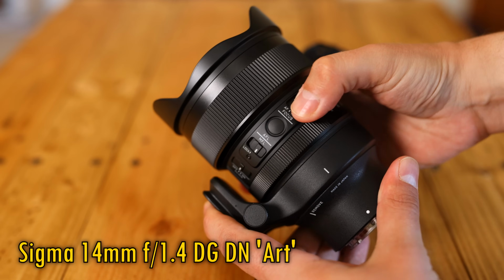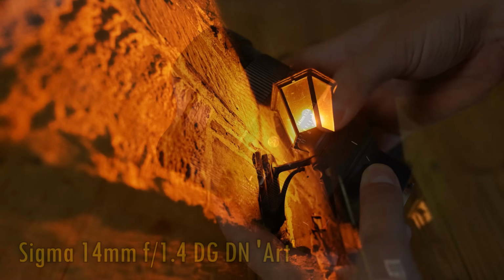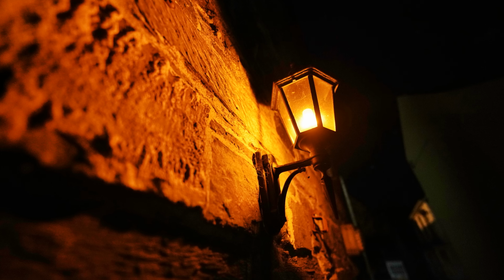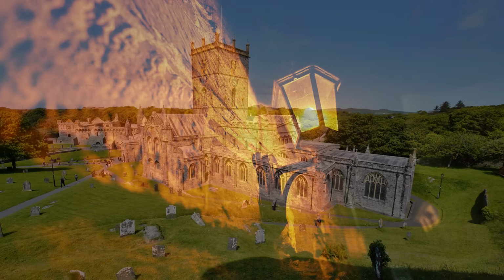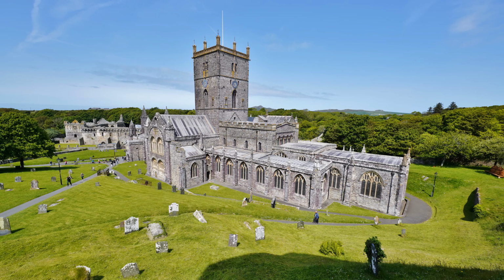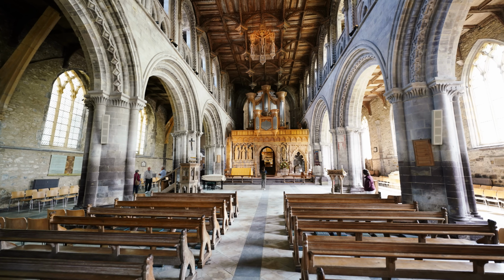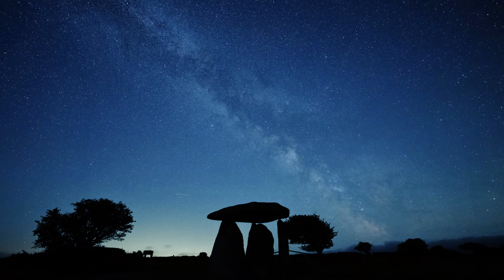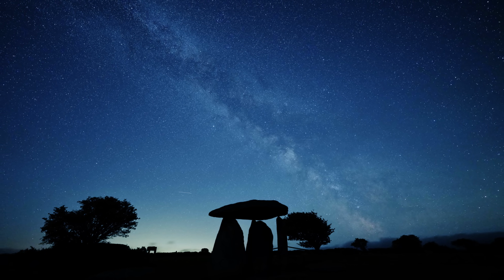f1.4 is a world record brightness for such a wide-angle full-frame lens. This is the widest angle f1.4 camera lens ever made for full-frame. Talk about ambitious. And at $1,500 US, it's not cheap either. But if its quality is good enough, then a lens could definitely find a market among architecture and event photographers, but most of all, astrophotographers, who, Sigma tell me, this lens is especially intended for.